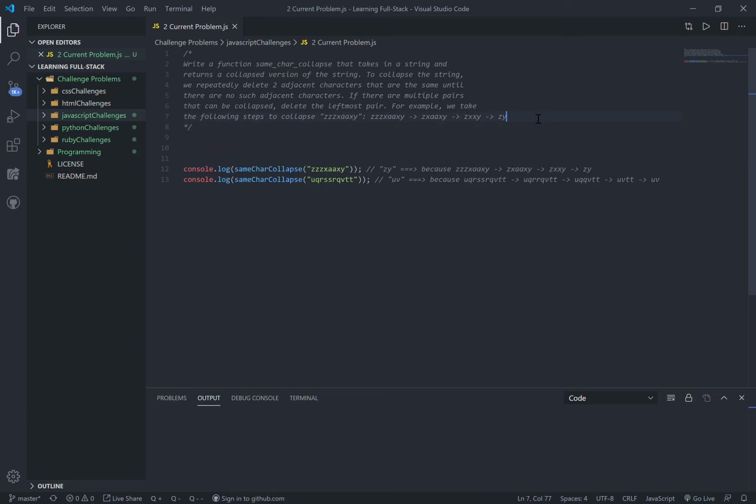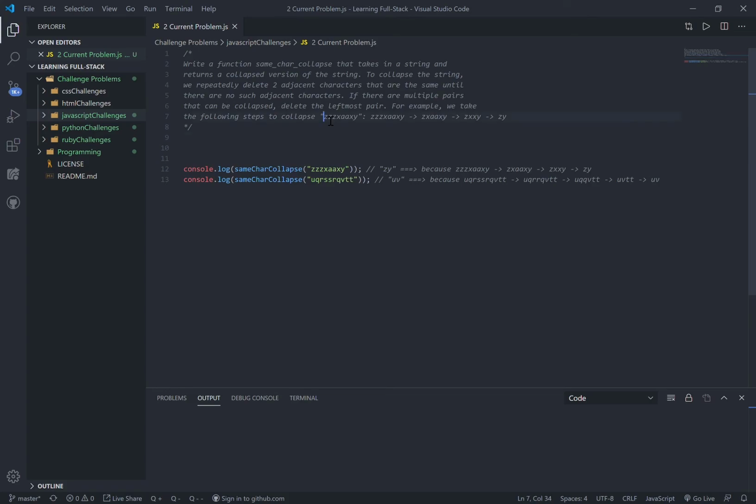Okay, so we need to create a functionality that will delete the current index and the next index if they are the same, and then we need to go back and perform that same functionality over and over.